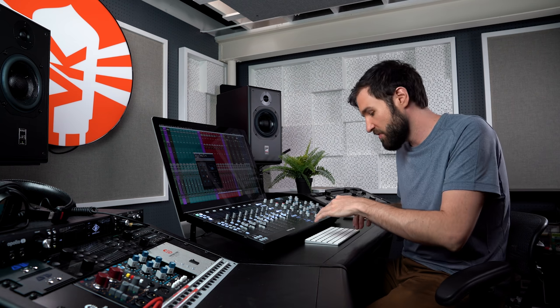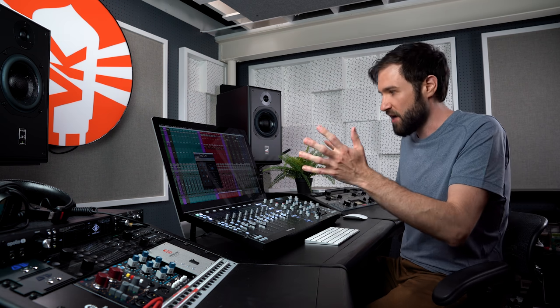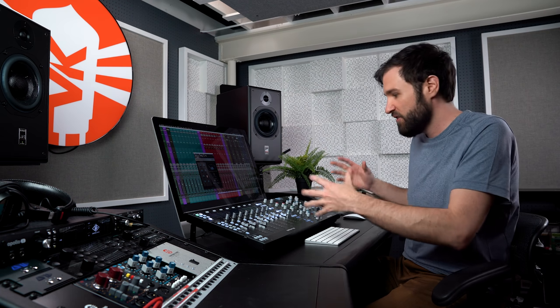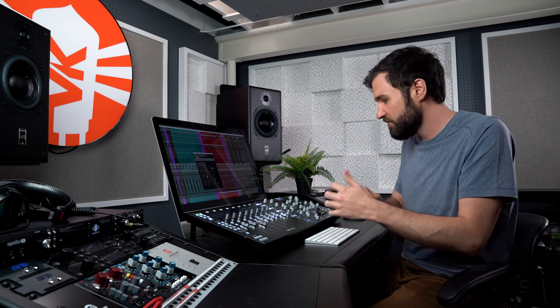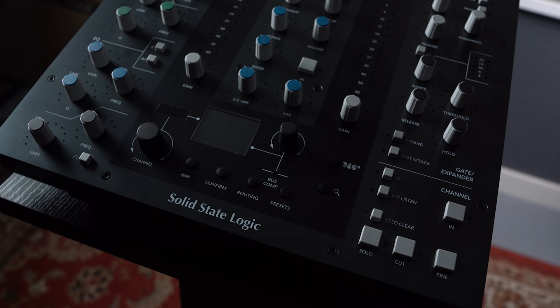When I'm working in my home studio these days, I'm typically just using a trackpad and my keyboard and an array of outboard gear in a hybrid rig. But to switch to this and to have the experience of feeling like mixing on an SSL was perfectly seamless, very, very easy to get used to.